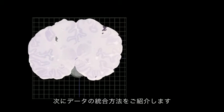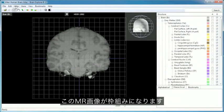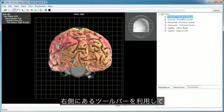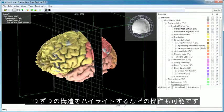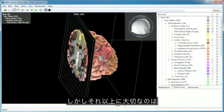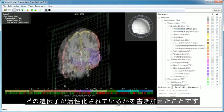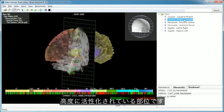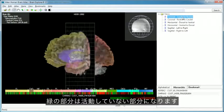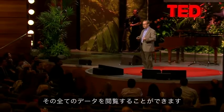Here are the modalities that we put together. Here's the MR — it provides the framework. There's an operator side on the right that allows you to turn, zoom in, and highlight individual structures. But most importantly, we're now mapping into this anatomic framework — which is a common framework for people to understand — where genes are turned on. The red levels are where a gene is turned on to a great degree, green is the cool areas where it's not turned on. Each gene gives us a fingerprint, and we've assayed all 25,000 genes in the genome and have all of that data available.